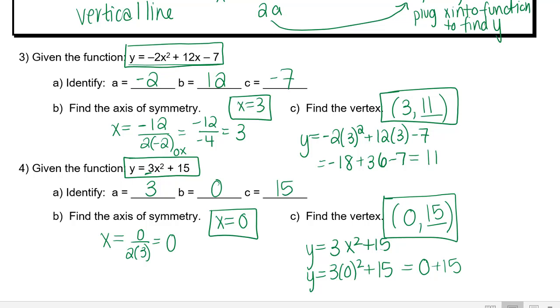All right, so there are some basic key features of our graph: identifying whether that parabola opens up or down, determined by that a value, talking about your x-intercepts, y-intercepts, symmetric point, and that maximum value, minimum value. I understand that it's a lot, but we're going to do a lot of practice to make sure that we're reinforcing these skills. So great job today.